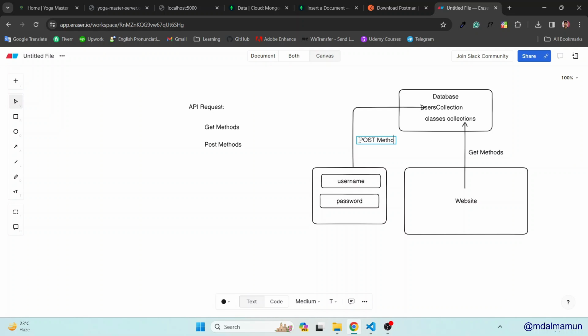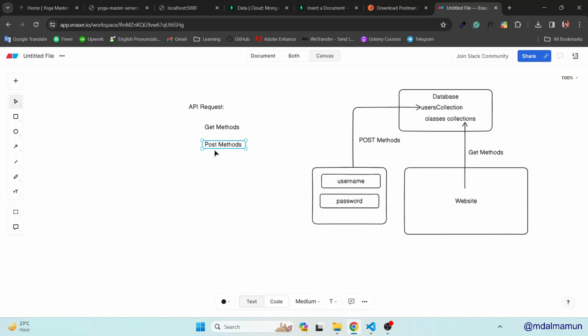So the post method will post any data from your website to the database. Okay, so by get methods we can collect data from the database, and post methods will put data on the database. Okay, these are the two things.